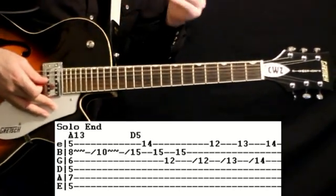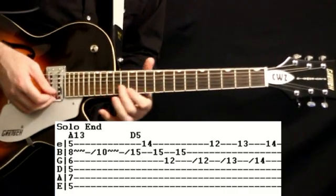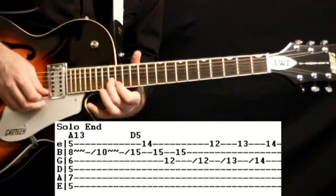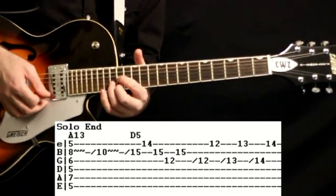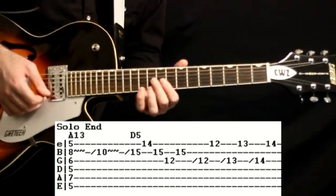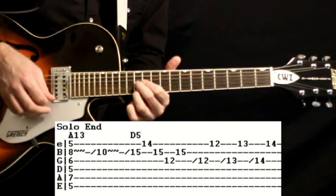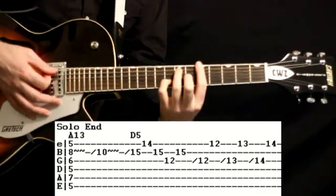Alright, now from here, it kicks into a D, and the soloing will be up here, picking through that really high octave of the D here. So up 15, 14 E, okay, playing around there. Just kind of mess around in that D shape, and then it slides up into it by hitting like 12 G, 12 E, 13, 13, and then 14, 14. So you're just playing around there.